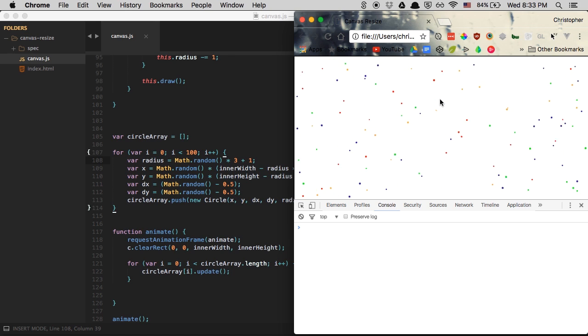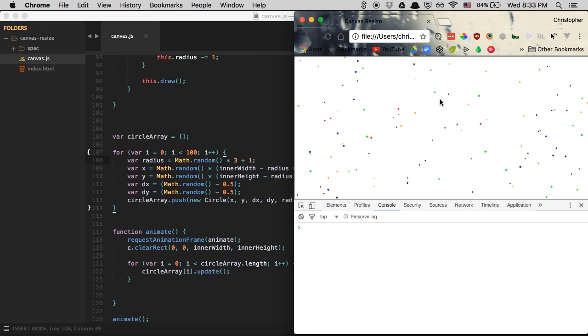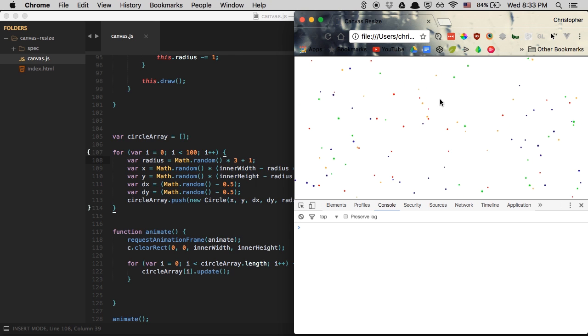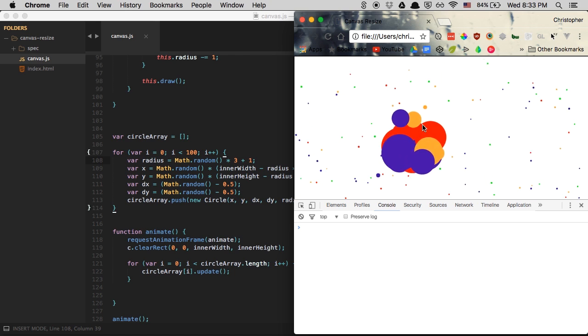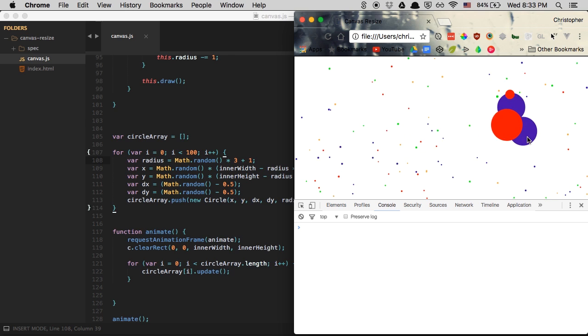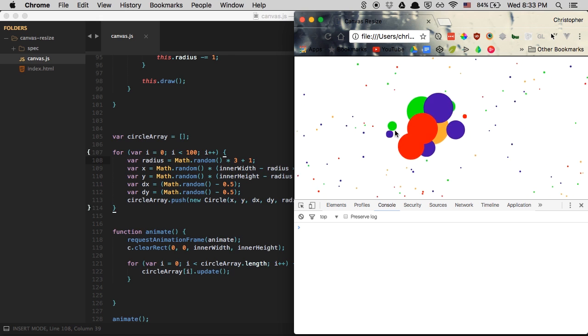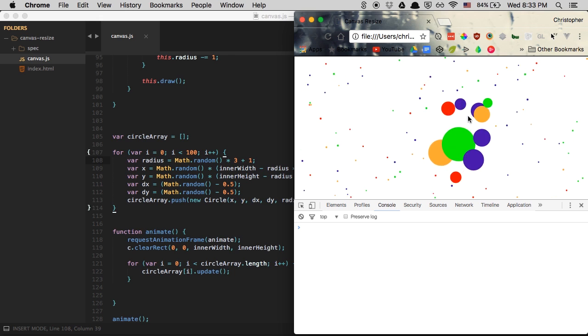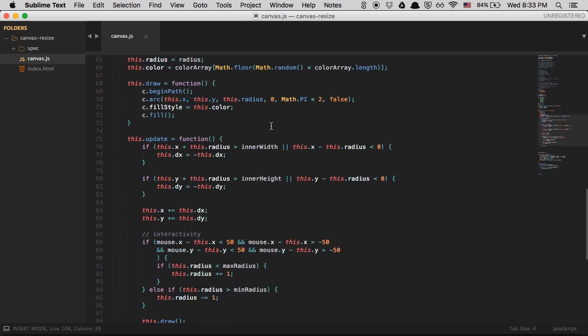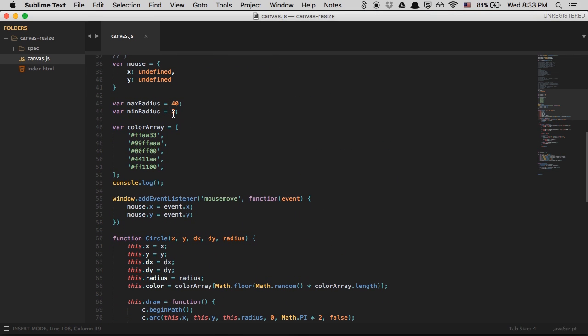Some of our circles are smaller, very slightly smaller than the others, and it's giving it a nice variety compared to what we had before. But if we start hovering over these, you'll see that eventually the circles become uniform again. That is because we have a hard-coded minimum radius up here, which says that the minimum radius after a circle grows and shrinks back down is going to be 2.